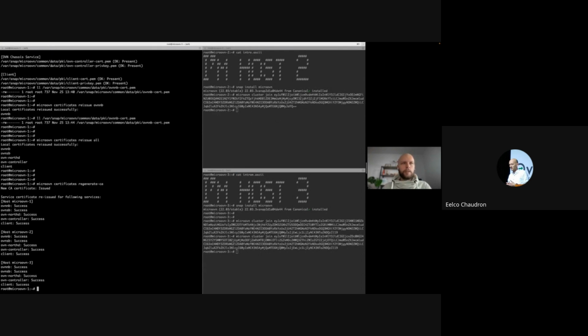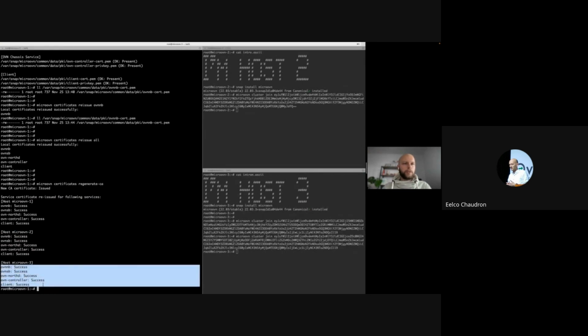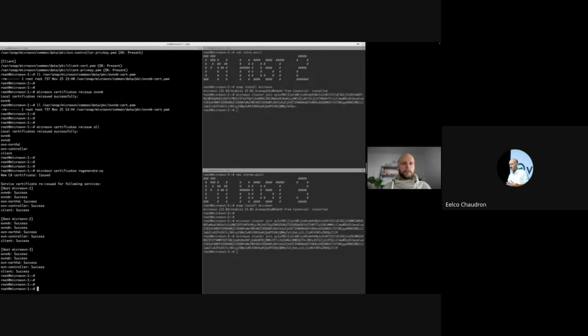When we run this command, we get back a report from all the hosts. So host number 1, number 2, and number 3, all reporting success on regeneration or reissuement of their service certificates.